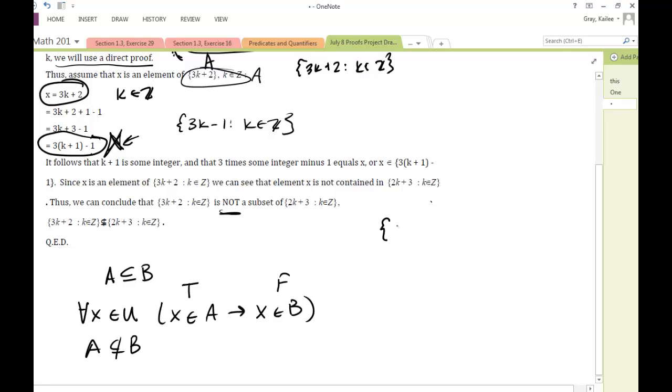So we want to know, is there an element that I can write as 3 times some integer plus 2, where k is an integer, that I can't write as 2 times some integer plus 3, okay? So what we can do, oops, I messed up this set representation here.